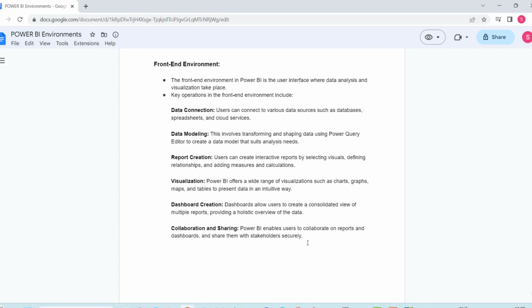In Power BI or any other business intelligence tool nowadays, we get the opportunity to collaborate with our team members or stakeholders, and whatever we create as a report or a dashboard, we can directly share with our team members, our managers, or our top management, and they can have a live view of what you are doing and what reports you have created.